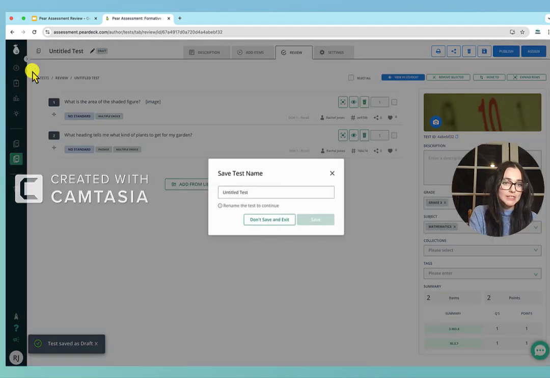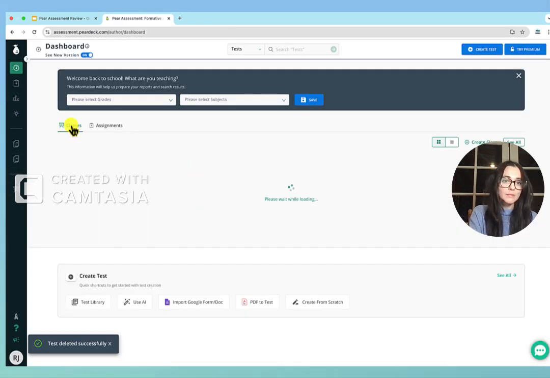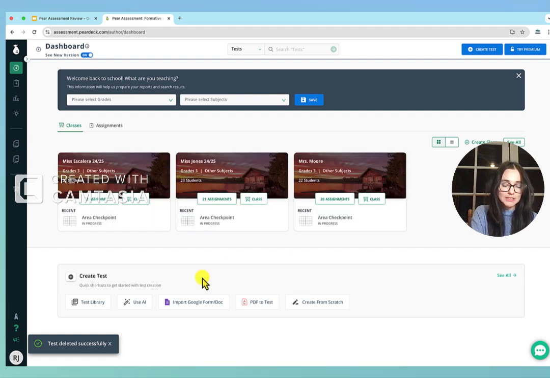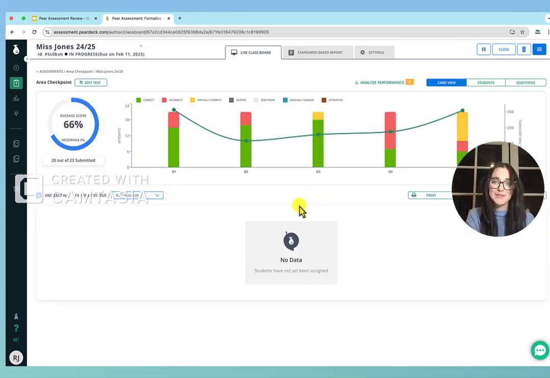So I'm going to take you back to my dashboard here so you can see as students are taking a test, you can see in real time how they are performing. So I'm going to click on my class. I am going to hide my students' names just because this is a live document. But down here is where you would see a list of all of your students, and you get to see in real time how they are performing on each question as they answer it. This is a snapshot of the class, so you can see that we have a 66% average score.